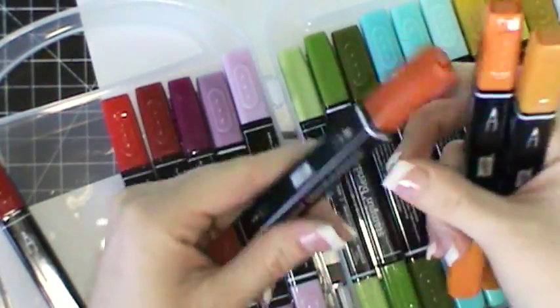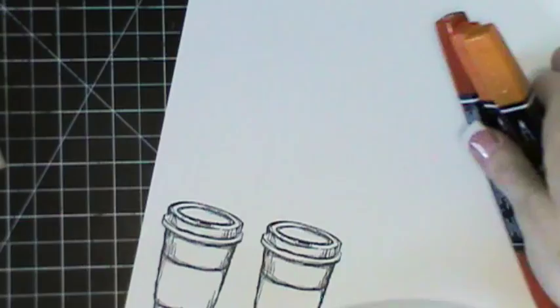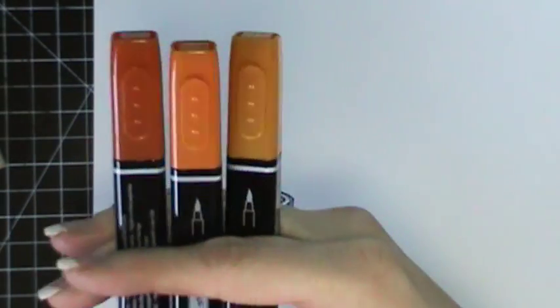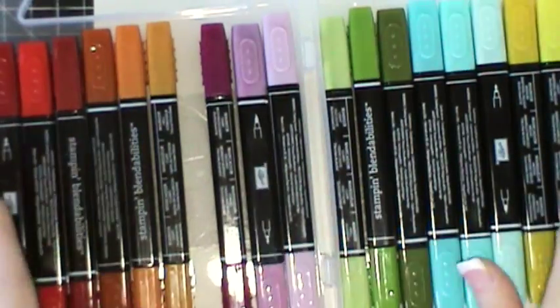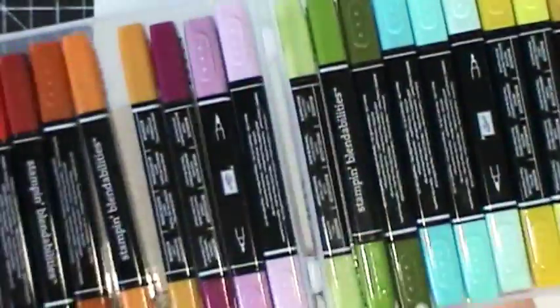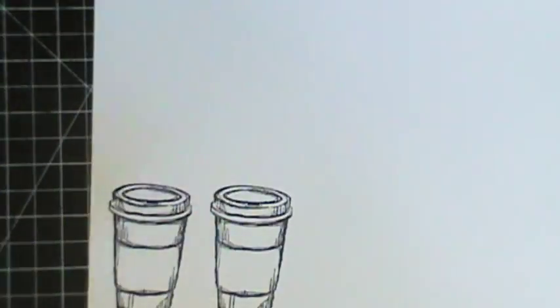And like this is the pumpkin pie set, I believe. Yes, this is the pumpkin pie set. And so these come in sets of 3, and they come dark, medium, and light. So you know when you want to color something orange, that these 3 are going to be the 3 that you're going to use to get the effect that you want. So that's the nice thing. Right now we have the Cherry Cobbler, the Pumpkin Pie, Rich Razzleberry, Old Olive, Coastal Cabana, and Daffodil Delight sets, and those are available to demonstrators right now. And I'll have a date on when these are available for customers, hopefully in the next couple weeks.